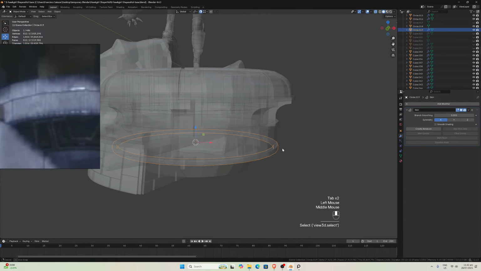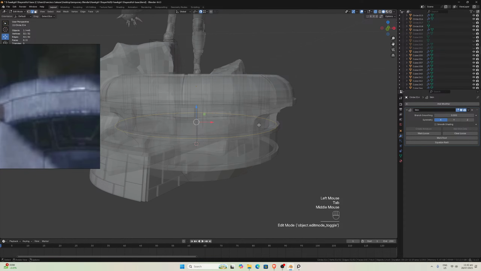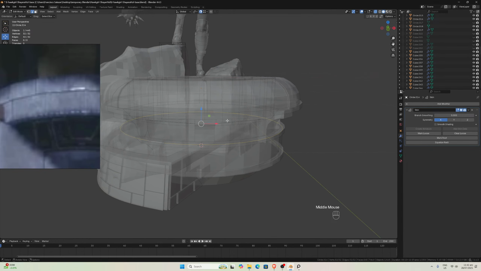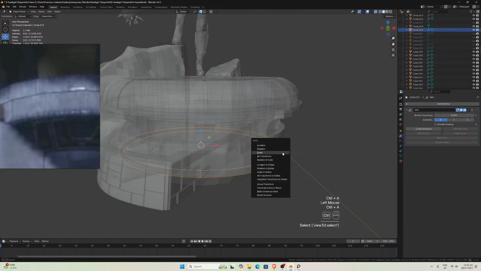Great. Now we have something there. I'm going to do the same for this one. I think there is no need, but just in case we want to adjust or change that, so 3D cursor to selected, and origin to 3D cursor. And again, just in case, scale.